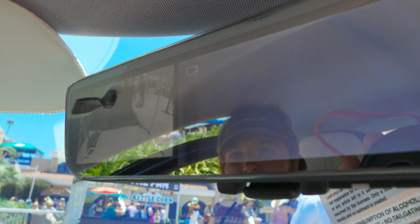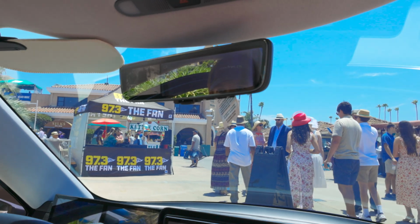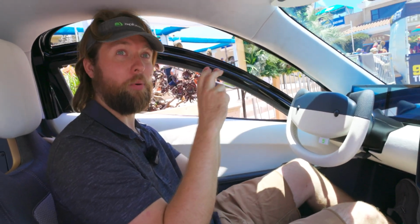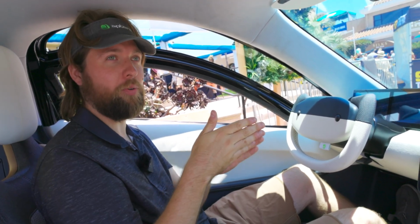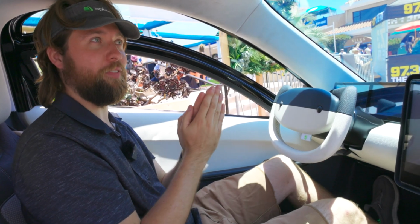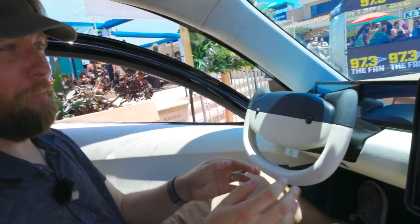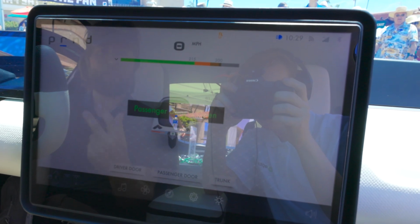So, as you can tell, it splits the screen so that you see a wider view and also a closer view. You can tell in the left image that you can see the table and the rest of the environment around the vehicle, while on the right side you see a little bit more zoomed in, so you can tell a little bit more detail about where you're backing up into without feeling like things are too small on the screen. It's a very ingenious idea. Along with that, it's a little bit shiny in here, but the screen looks amazing as well for the center display. It definitely suffices for everything that you need.